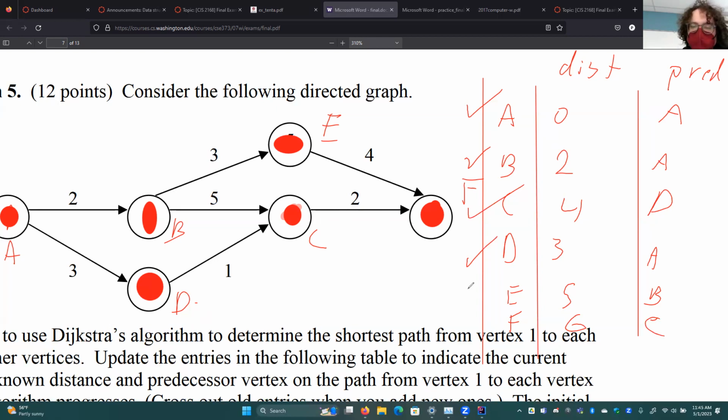So we're done there. And now the nice thing about Dijkstra's is that it's easy to check your work.